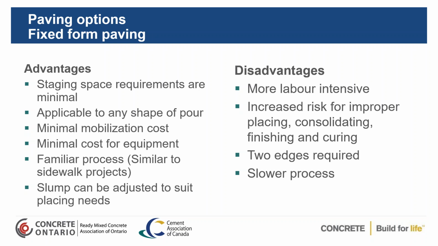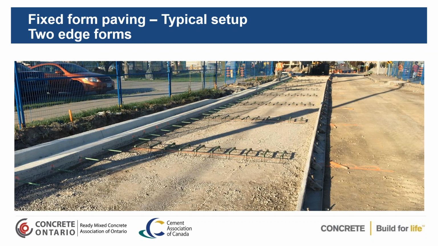Also, 2 edges are required because you don't have a stiff mix that's going to be able to not slump and cause some edge slump. It's a slower process also because you're getting the deliveries made by ready mix trucks instead of a dump truck. So there are some disadvantages here.